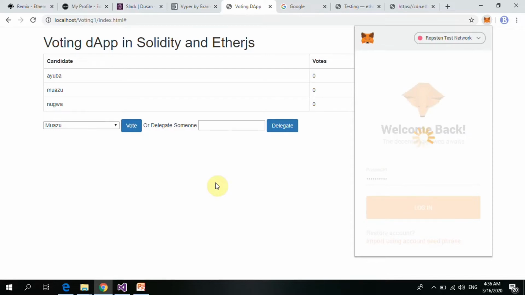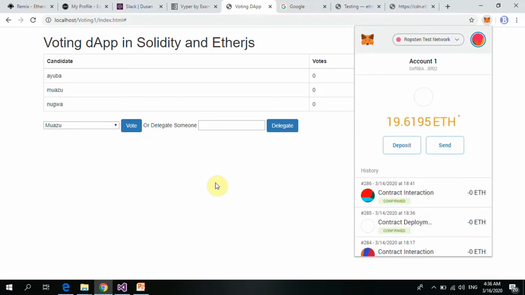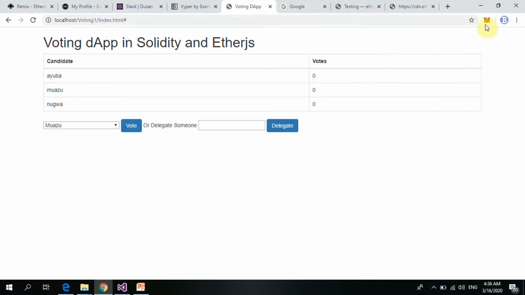So it means in our application, if a person votes once, the person cannot vote again. But a voter can actually delegate another person to vote on his behalf. So we're going to look at all those features while we learn Ethers.js doing that.